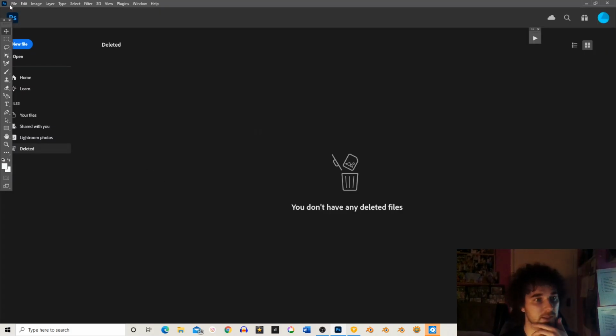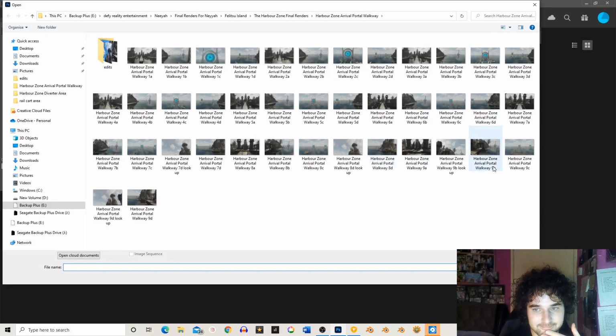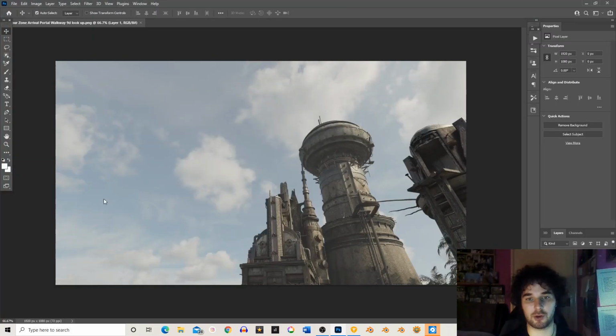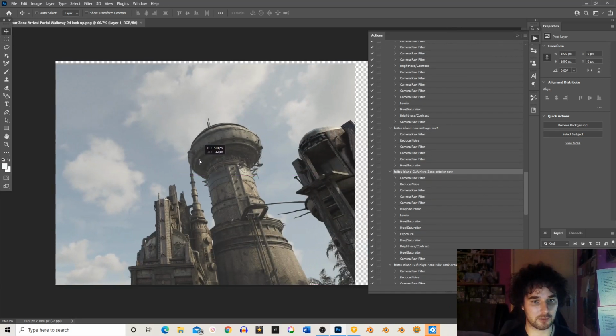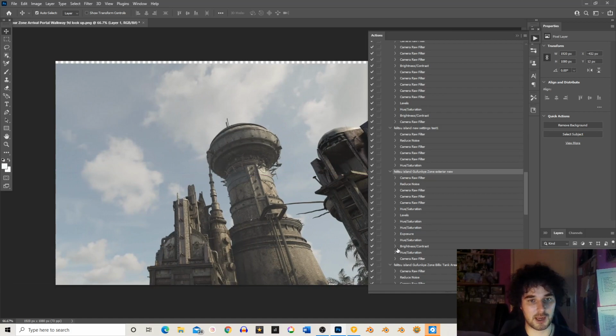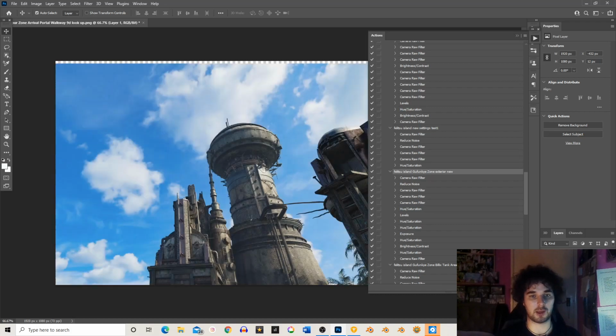I'm going to close those. I'm just going to open up another view of the game. So we have this angle here. I'm going to apply those effects again, and you will see, even if I move the image just over here a bit, you will see the effects take shape. There you go.